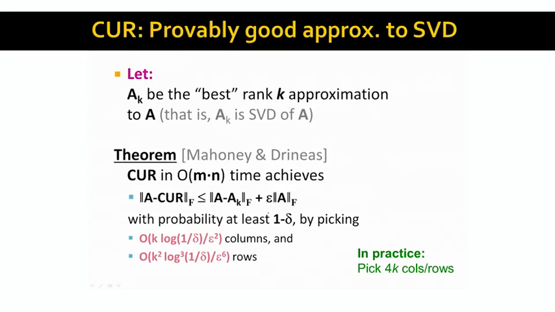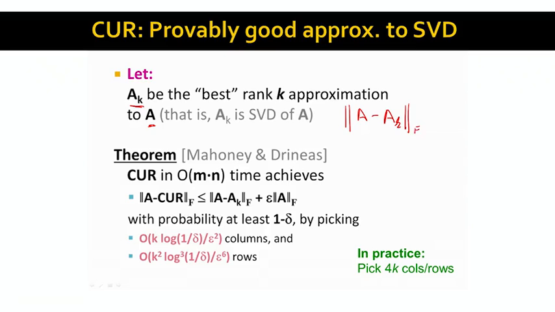Okay, so the question is, how does CUR correspond to SVD, and is CUR decomposition doing anything useful for us? First, let's assume that A sub k is the best k approximation to our input matrix A. We already know how to compute A sub k. We compute it using the SVD: we take the matrix A, do the singular value decomposition, take the first k largest singular values, set the rest to 0, and multiply the three matrices together, and we obtain A sub k. And best means in terms of the Frobenius norm, which means that A minus A sub k in terms of Frobenius norm is as small as possible.